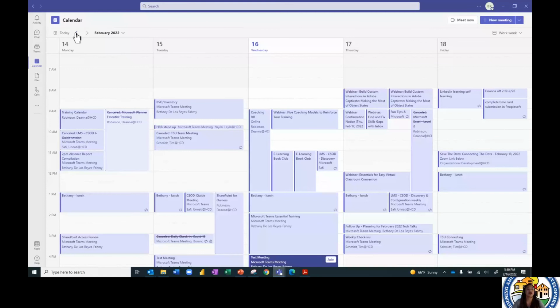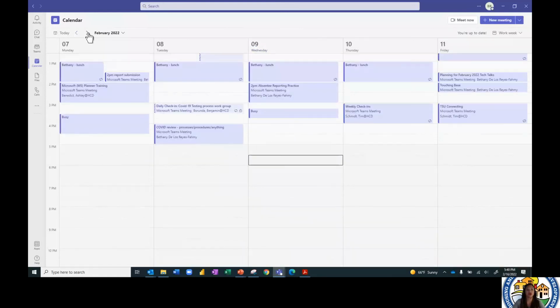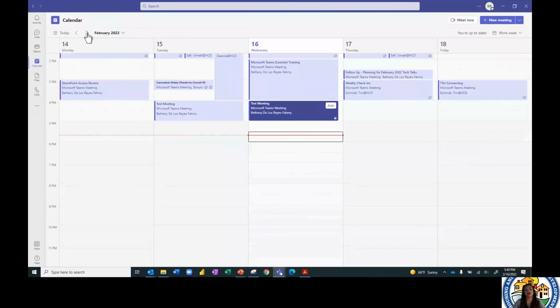If I needed to go back, for example, the previous week, I would just hit this back arrow key. If I need to go forward, I can also move forward. And that's kind of tedious, but maybe you need to check by the month. So if you pull down from the February 22 or time frame that you have, there's a pull down, and here's your full month view. You can go left and right, back and forth for the different time frame that you're looking for.